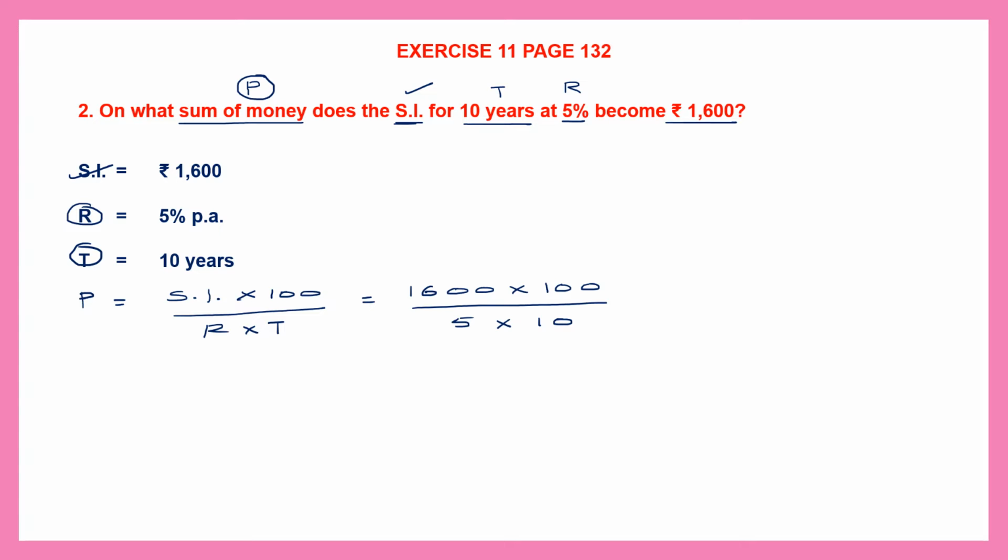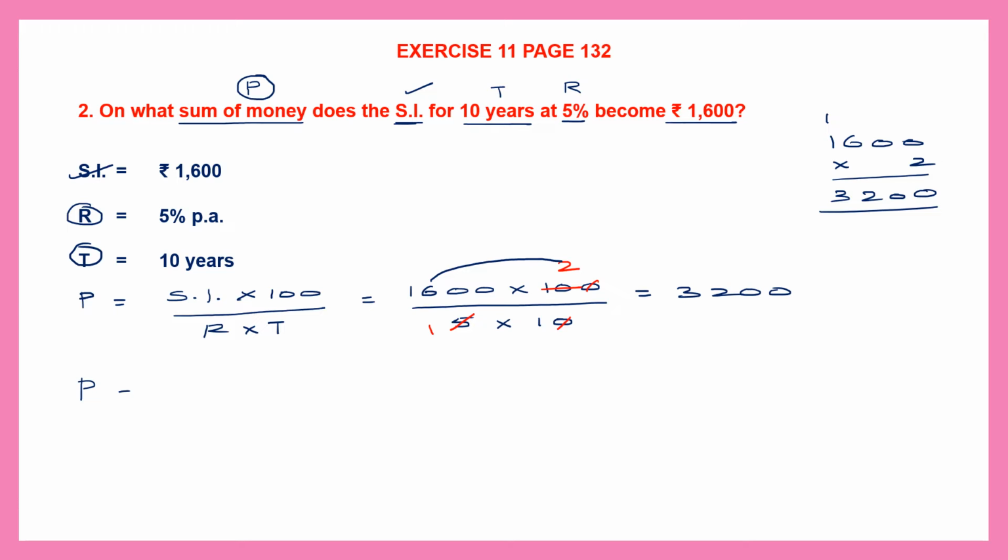Let's cancel whatever we can here. So we can cancel 1 0 here and 1 0. Now we have 10 on top. So we can cancel 5. 5 ones are 5 and 5 twos are 10. Now let's multiply this. We have to multiply 1600 into 2. 2 zeros are 0, 2 zeros are 0, 2 sixes are 12, carry 1, 2 ones are 2 plus 1 is 3. So this is 3200.